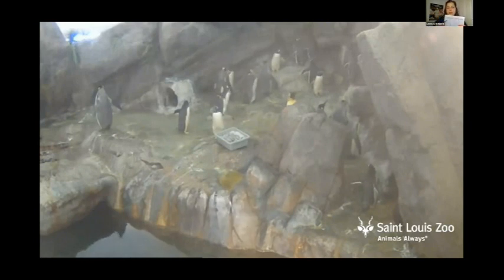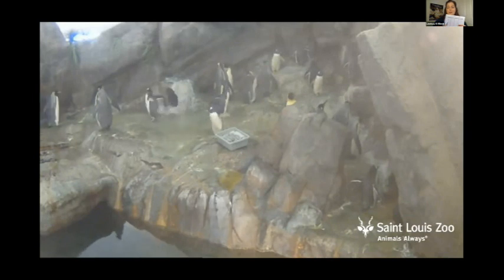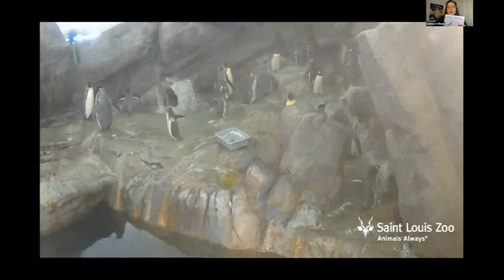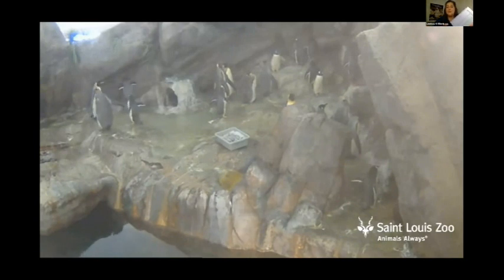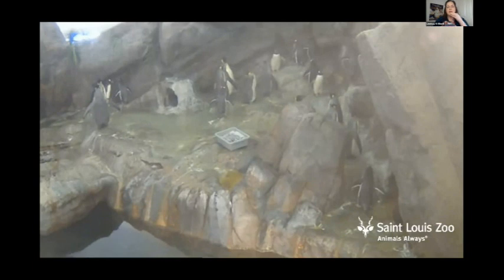If your focal animal is grooming, you will put a tally mark right there. If you see your animal eating or sleeping, you will put a tally mark there. Remember, every time I say record, I will say record every 10 seconds. 5, 4, 3, 2, 1. Go ahead and record.